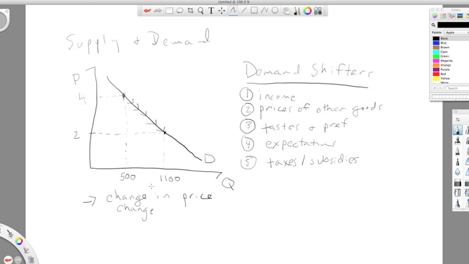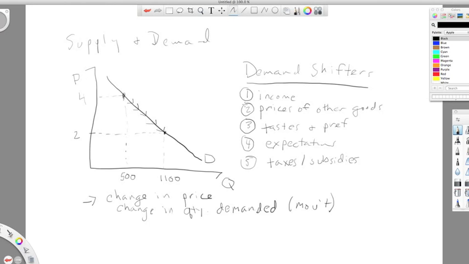in quantity demanded. And we're going to say that that's going to be different than a change that we'll see here in a moment in demand itself. So a change in quantity demanded, and the important thing graphically is that this change in quantity demanded is represented by a movement along the existing demand curve.